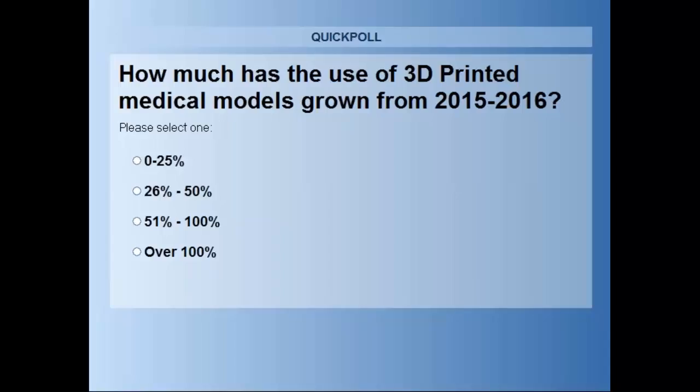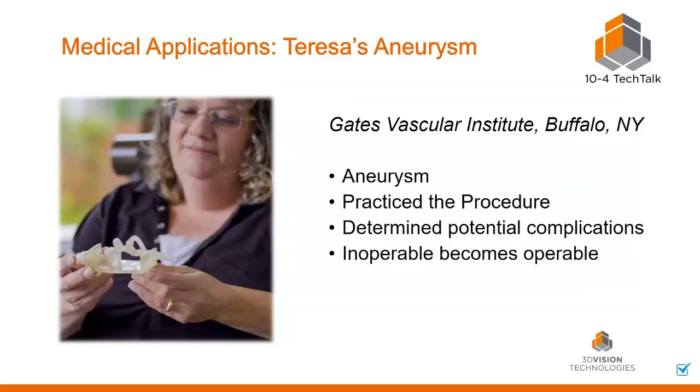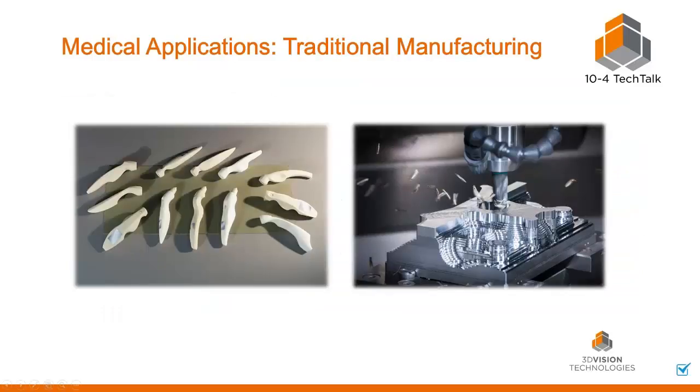So let's take a look at the results on this one. It looks like everyone's best guess is that it's probably growing 50 to 100%. So what's the answer? Well, I want to tell you my guess. My guess when I heard this number was 88%. And actually, it's the bottom, over 100%. Truthfully, it's 306% growth in that 1 year time period. So hospitals are recognizing the need to do this to help reduce costs, and save lives. Saving lives is the big deal. Wow. Those are great examples of how hospitals are using 3D printing, which is the old way, now new way.